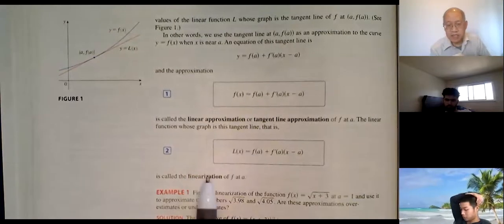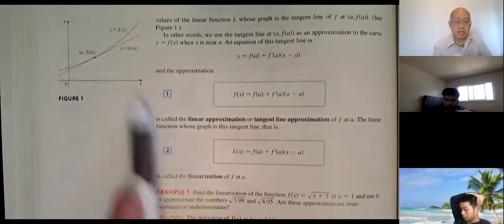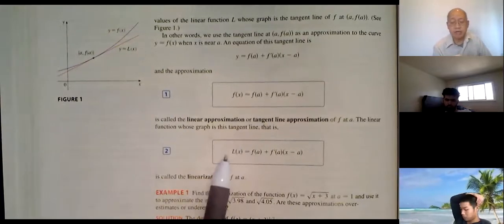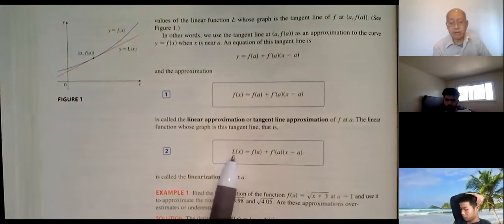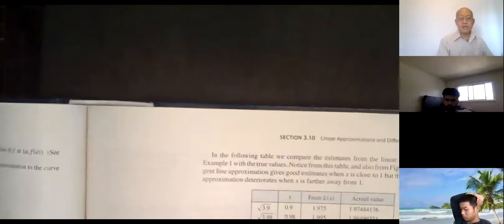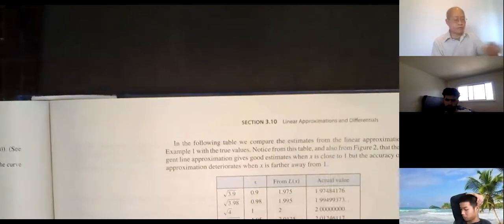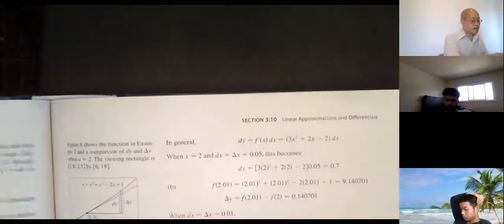So what's this linearization stuff? It's the equation of the tangent line, except written as y equals mx plus b. Instead of y, we write L of x. So I want you to get comfortable with L of x. That means writing it as a function. That's the linearization or linear approximations. Differentials, not really that difficult a concept.